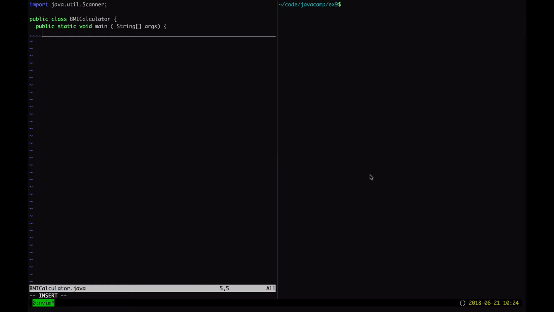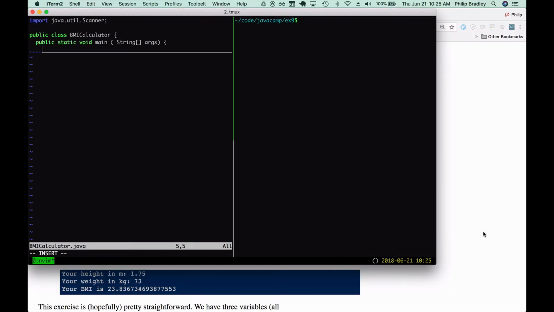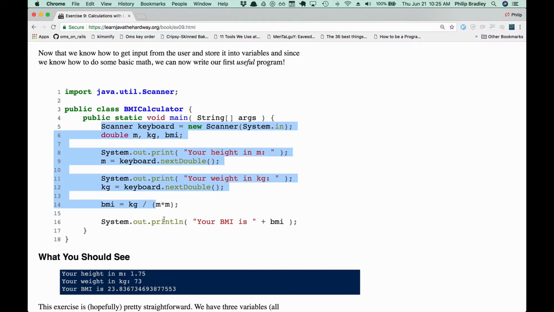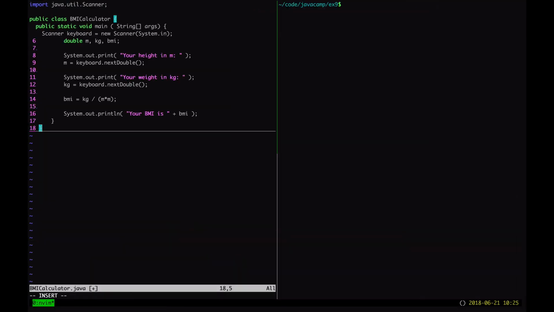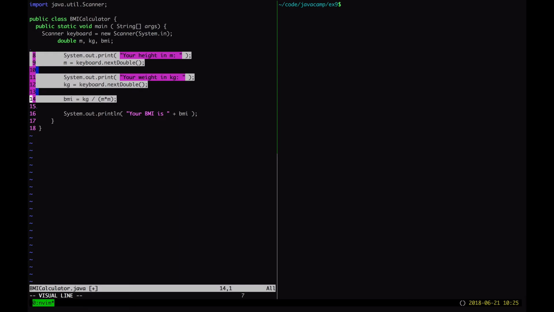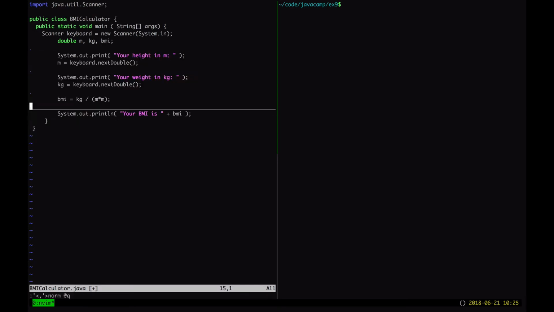So here, let me go back here. I know this is kind of cheating, but I'm just going to copy this stuff. I really don't like how it gets the line numbers.